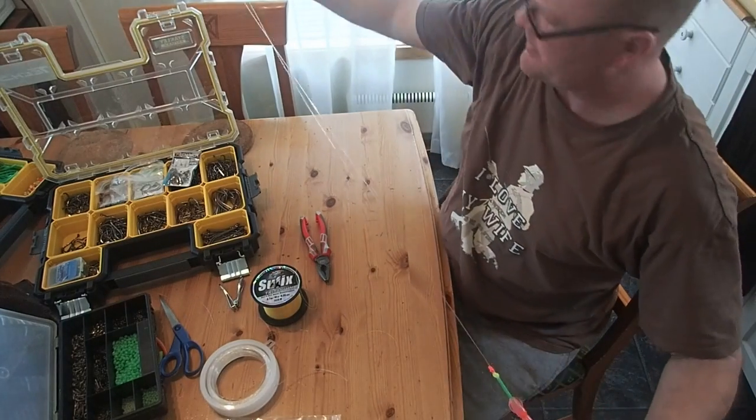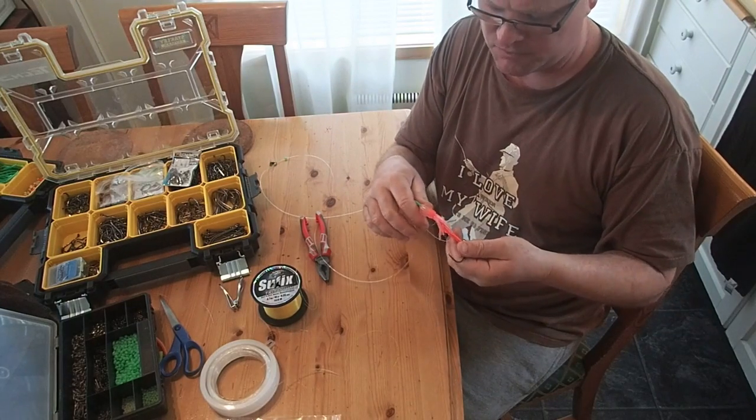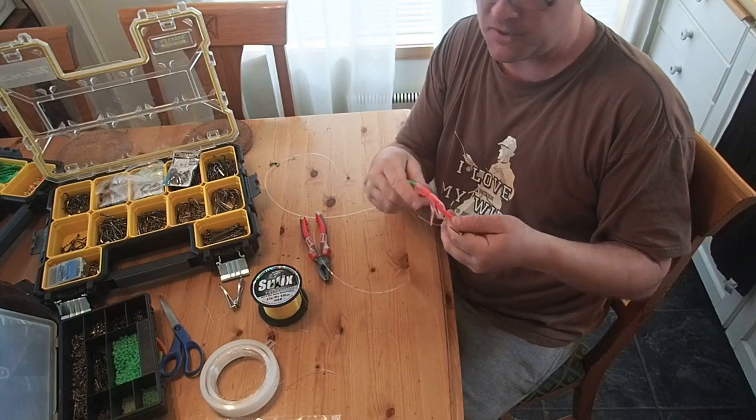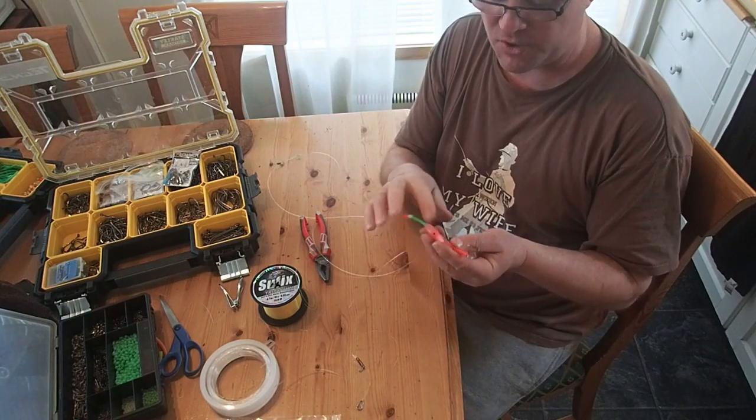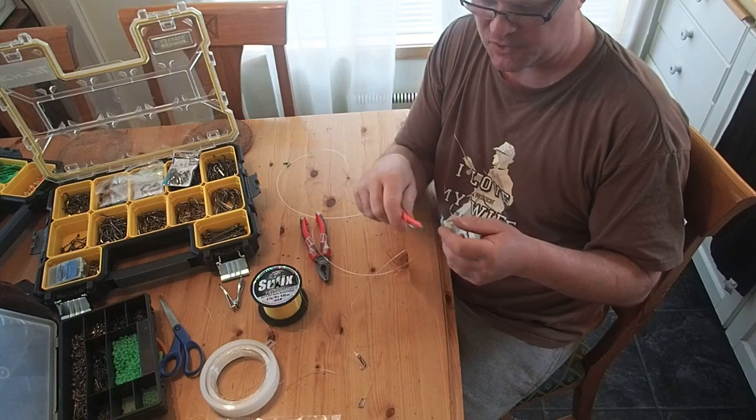Your variations on that could be length of pulley, it could be size of hook. Don't use the muppets. You could add floaty beads. If it was a halibut rig, for example, you might not want to use these. You might want to put some floaty beads on instead. But I would always go for a single hook.